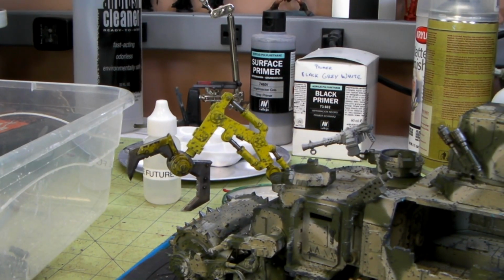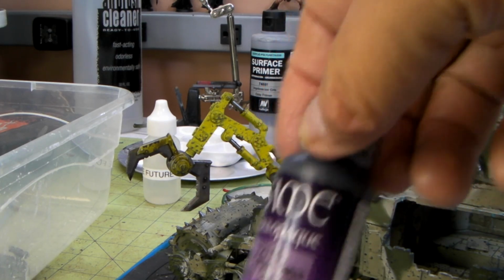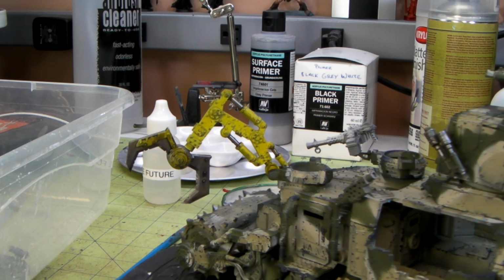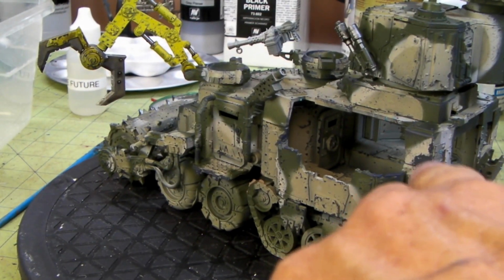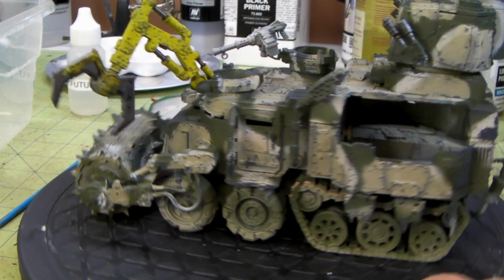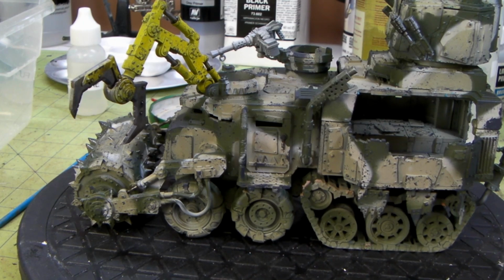I chipped it out with the same heavy charcoal, a Games Workshop color, which is the Charon Granite or something like that from the new line of GW. And then you'll see areas like this where I hit it really, really hard with the sponges. I'll put some metallic in there, maybe some Boltgun, then Ironbreaker or Mithril Silver maybe, to look like it's just polished off there. And especially in the foot areas there will be a lot of metal shining.